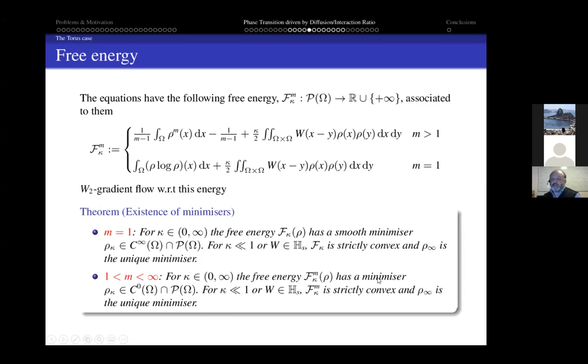I forgot to say that the constant is a steady state of this equation for periodic boundary conditions. And the constant is just 1 over L to the D, to the dimension, and it will be denoted by rho infinity. So if the Fourier modes are all non-negative, then that's the global minimizer. And also it is the global minimizer if the interaction kappa is small enough. So even if some Fourier mode is negative, if kappa is small enough, the interactions can be compensated by the noise, and the constant is still the unique global minimizer.